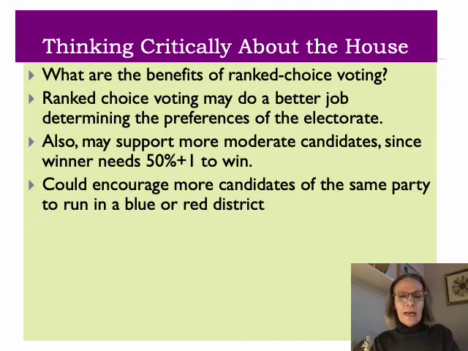It could encourage more candidates of the same party to run in a very blue or a very red district. Some states that are using ranked choice voting have two rounds. It's like the primary round and then the general election round. In the primary round, all candidates get to run. Then maybe they take the top five vote getters. And then in the general election, they take the top five, and whoever gets 50% plus one becomes the person who's going to represent that district.